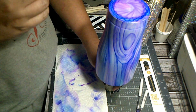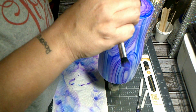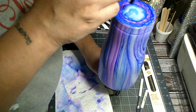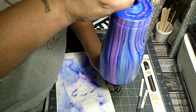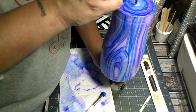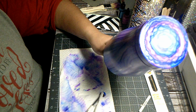And I'll use this brush until I get to the center, and then I will switch over to my smaller brush because obviously I have less room to work with the bigger brush. And then right in the center there is where I will put my signature.